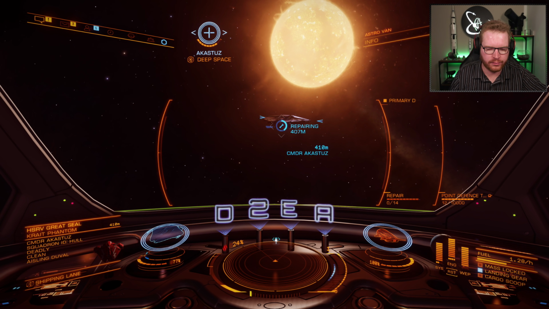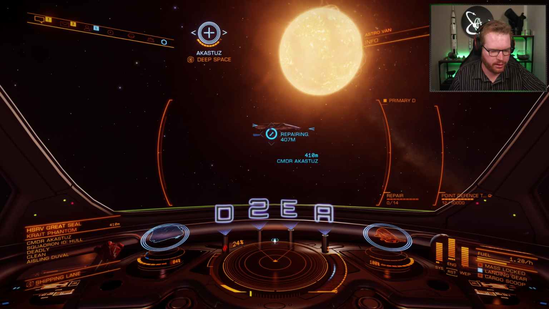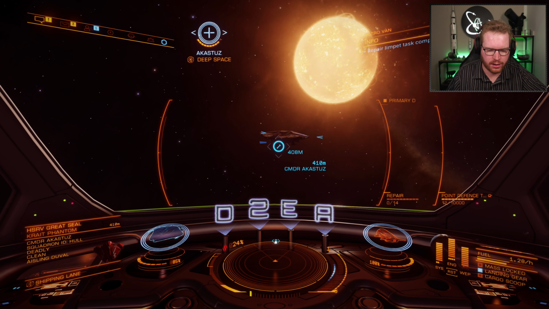Class 1 repair limpets, we strongly advise against unless there's literally no other choice, because they take absolutely forever, especially with ships with really thick hulls. The class 3 has three times the repair limpet capacity per limpet, and it takes the same time to repair. So it's generally the class 3 or the class 5. The class 7 is just too big, too heavy, and it doesn't really give a great advantage.